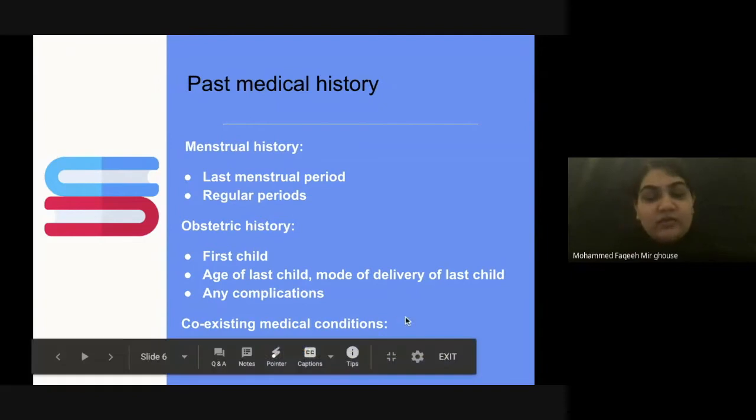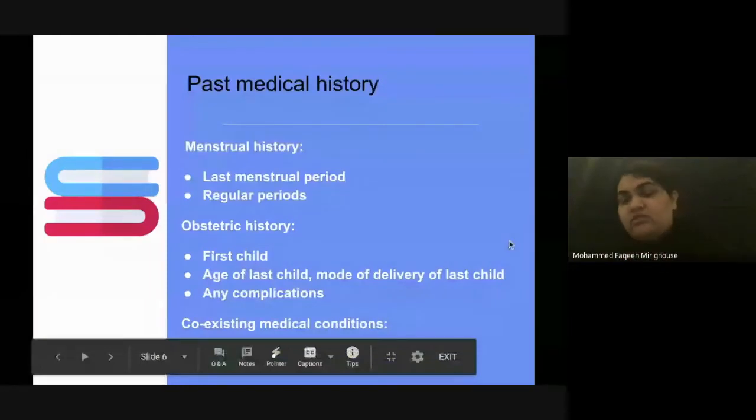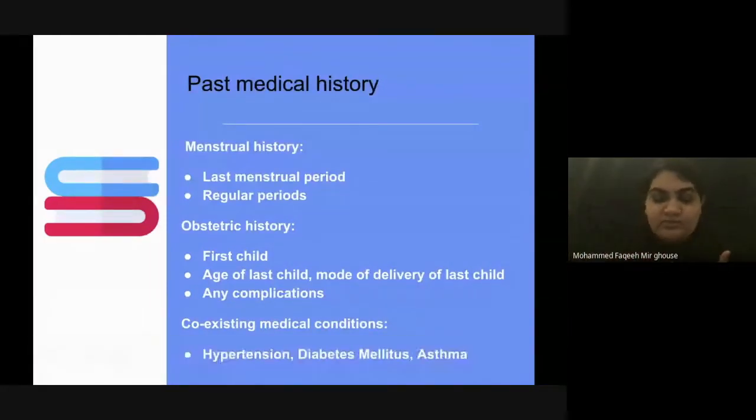Okay, now moving on. The other important stuff in past medical history is coexisting medical conditions. Please do not miss out hypertension, diabetes mellitus, and, before the pregnancy, if this patient was diagnosed with asthma. These three conditions are very important because management in pregnancy can be a little complicated or different, may require a lot of appointments, input of specialists and all those things. So you do want to keep in mind that I do want to ask at least these three questions before I move on to the next set of questions.